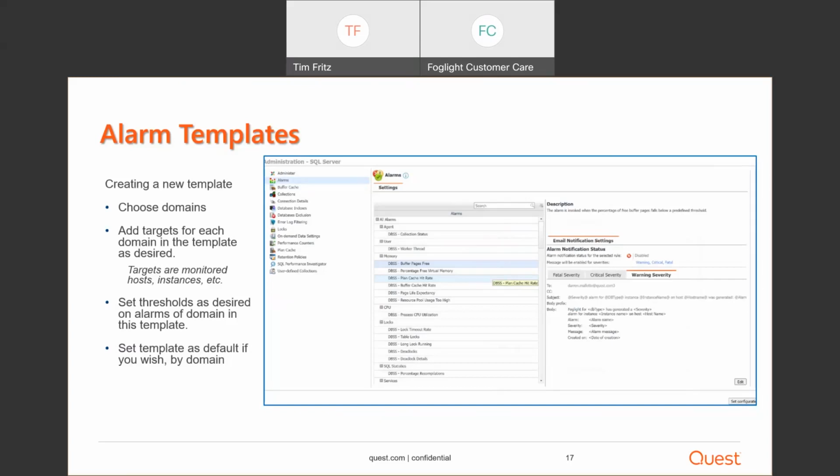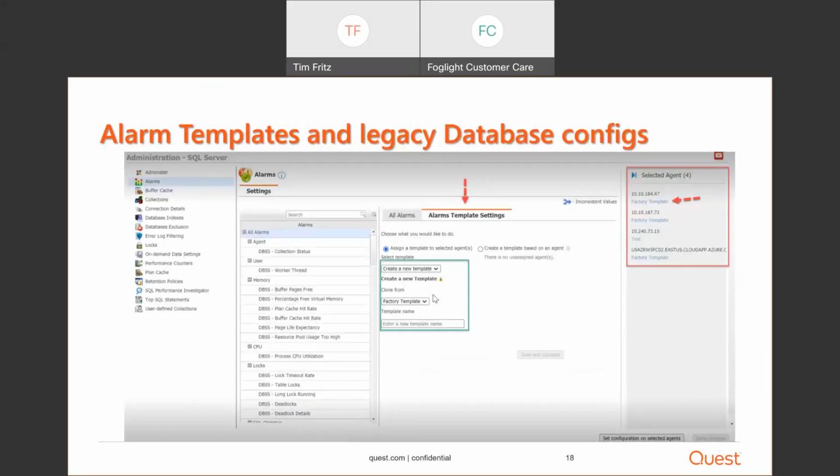Okay, that has been removed as of 6.0, and now we're down to this. There is some email notification configuration stuff here yet, and I'll cover that when we get to that section. But thresholds, you're going to want to use the alarm templates now, in 6.0 and higher.